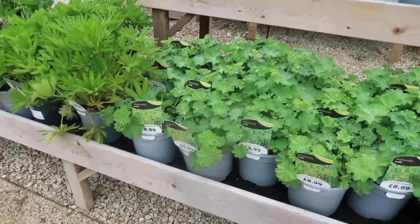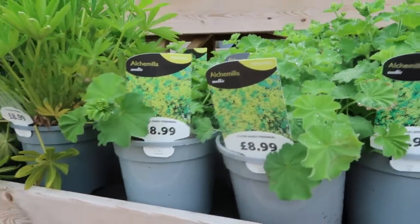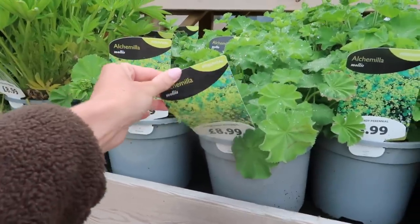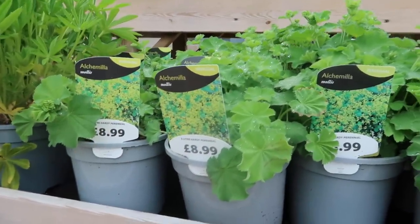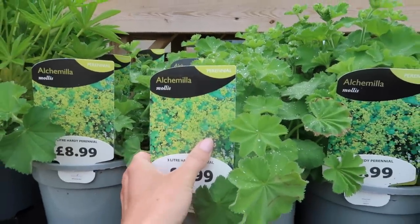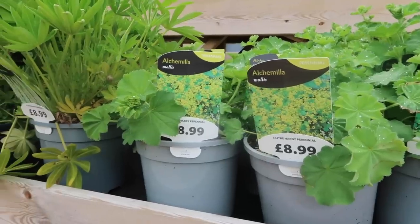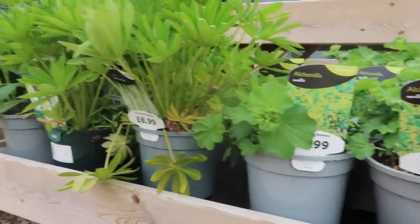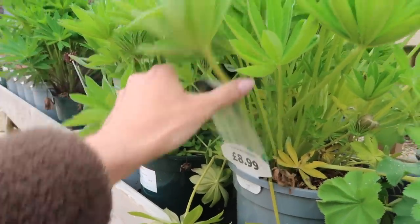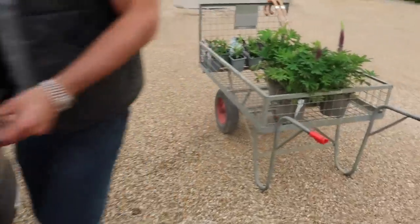Alchemilla is something else which is really fantastic for a herbaceous border. We have got this in our herbaceous border along the back wall outside the front door, and it's one that just grows and quadruples in size in a matter of a month, and then you get this beautiful, really bright, almost lime greeny yellow flower, and it almost acts as a cross between a flower and a foliage for your flower displays. We've got some lovely lupins here as well. Beautiful white ones. This would be a great place to come to set up your herbaceous borders. Plant hall.